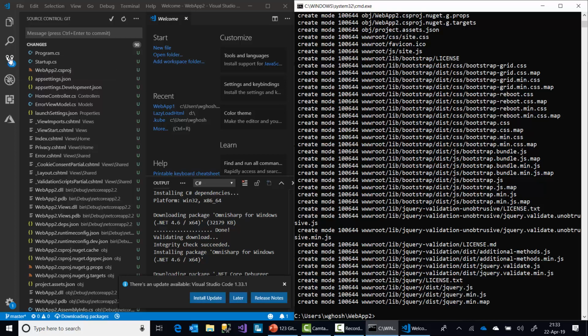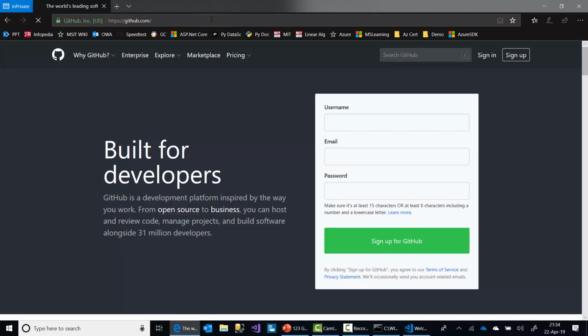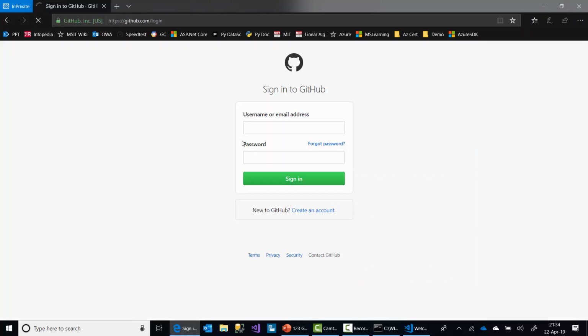And now I am going to log in to my repo on GitHub, which is the distributed online service. Let me log in using my credentials and create a repo.